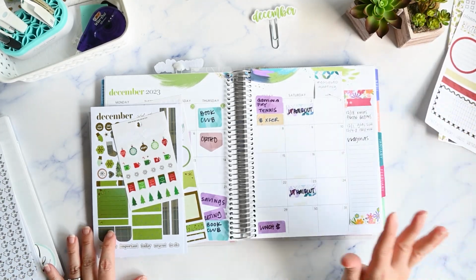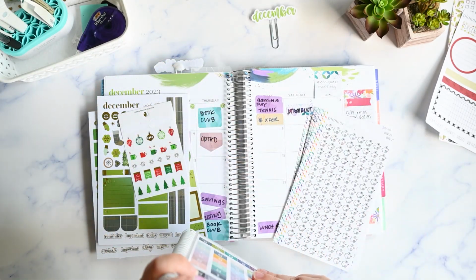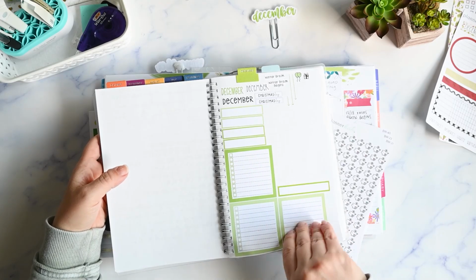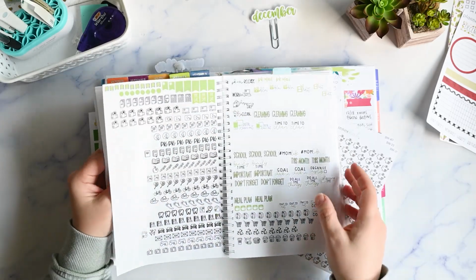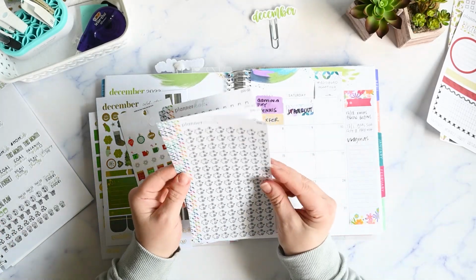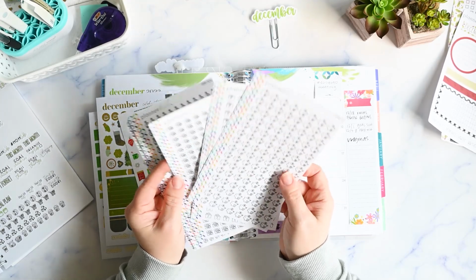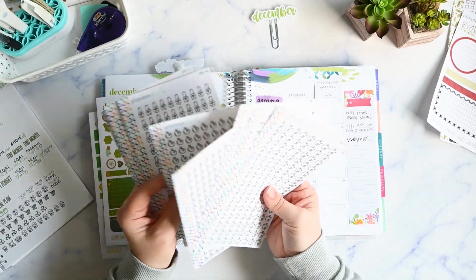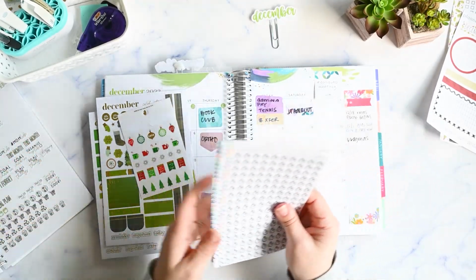Now, off to the side over here, I've got my PlannerKate reusable sticker book, and we'll just turn to the December section, and I've got all of these stickers to work with for December for whenever I need labels and such. And then I did restock, there was a recent icon sale at PlannerKate, and so I did go ahead and purchase some of the ones I've been waiting for, like this little piggy bank, and then some other things here that I've been needing to add to my collection. So I'm gonna have these off to the side since I haven't put them into the book yet.